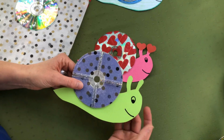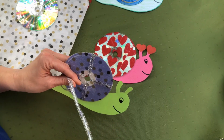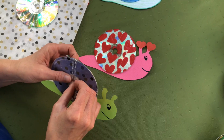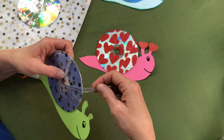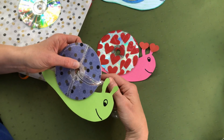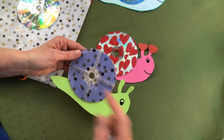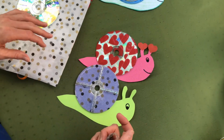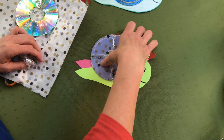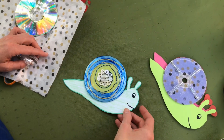So for this one, I used this ribbon. And all I did was I threaded it through the middle of his shell. I taped it to the back like this. See? So it's very easy. You can just snip it, cut it, and tape it. And then you could add as many ribbons as you want. And you can use yarn, you could use any kind of curling ribbon would work.